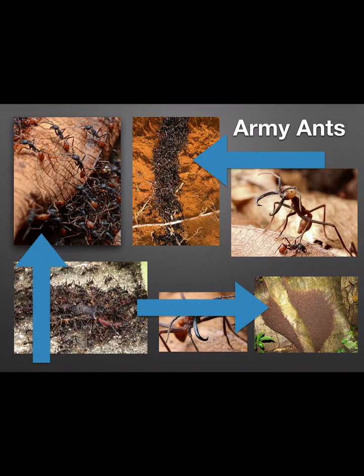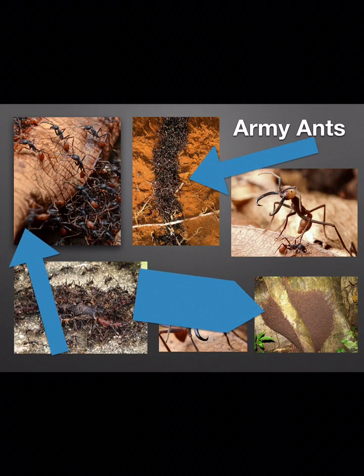So if you look in the middle picture on the top, they're kind of doing what weaver ants do, and they form these chains over top so the queen can travel below and the ones carrying the queen. And that way, if a bird or a larger animal comes up, they can either protect from above or they will just be taken instead. And then on the side, they're protected as well. And then on the left, you can see that they just crawl over practically anything in their way. Nothing is going to stop them.